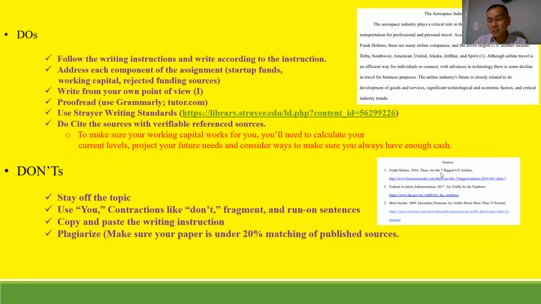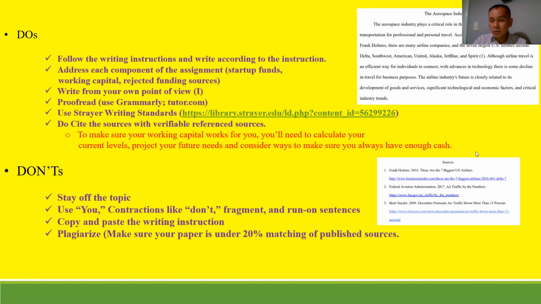We use the word sources, and we list them in numeral order, 1, 2, 3. And you need to list them in numeral order according to their last name. So as you can see here, Holmes and Snyder. Because source 2 doesn't have a last name, they use the first letter. Okay, so you don't have to list in alphabetical order, you can just put them in numeral order. So if I'm reading the paper and I see source 1, I can go to source 1. I can verify that. So that is very easy to match.